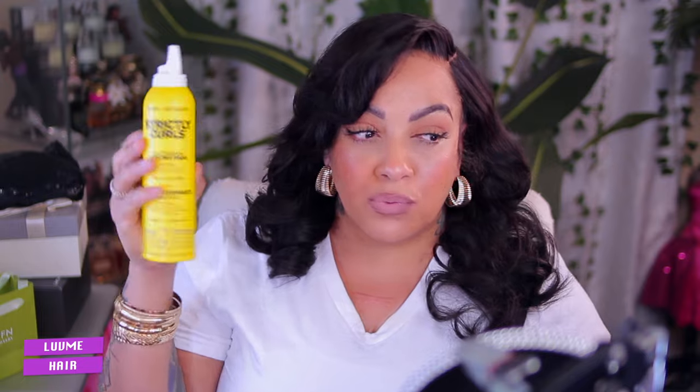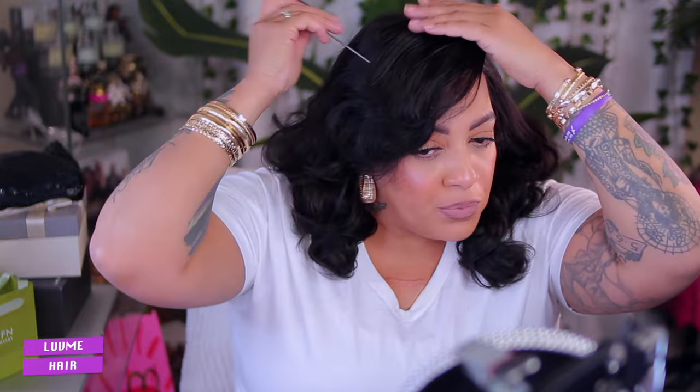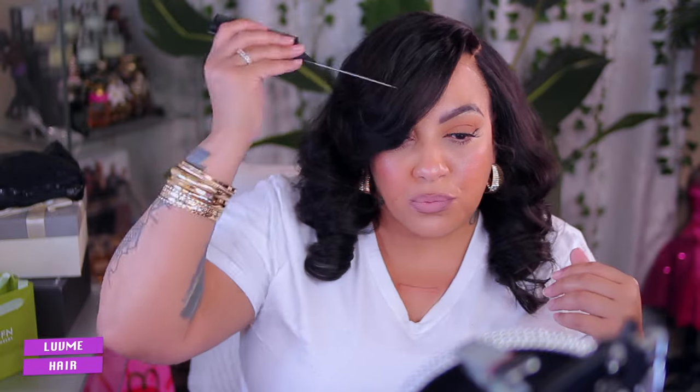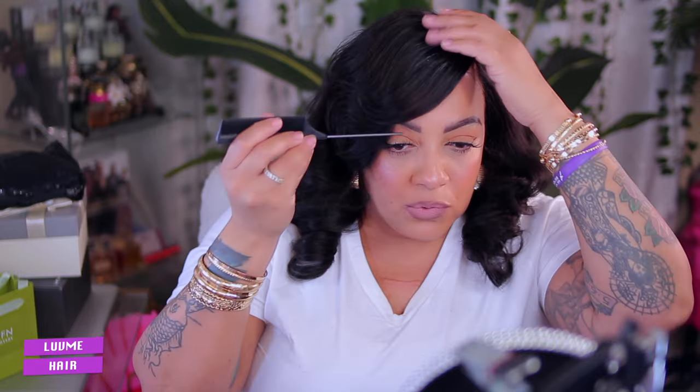This unit you can play around with and style the way that you want. I'm gonna just take the hot comb just a little bit in the front to give it a little bit of height. They did such a really good job — they cut this, they layered this, they styled this. This wig has nice density, very voluminous, the butterfly layers are everything. Now if you love your hair swooped over your eye, you can definitely do that with this particular unit. You can do an eye swoop where you're walking around with one eye visible, or you can just fling it back and have your forehead showing.